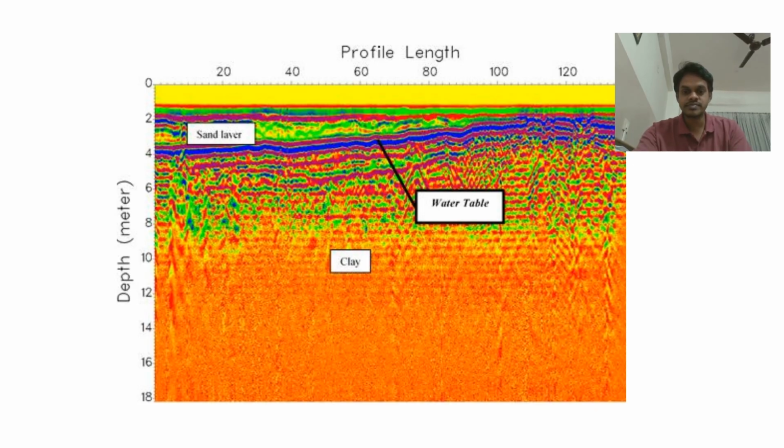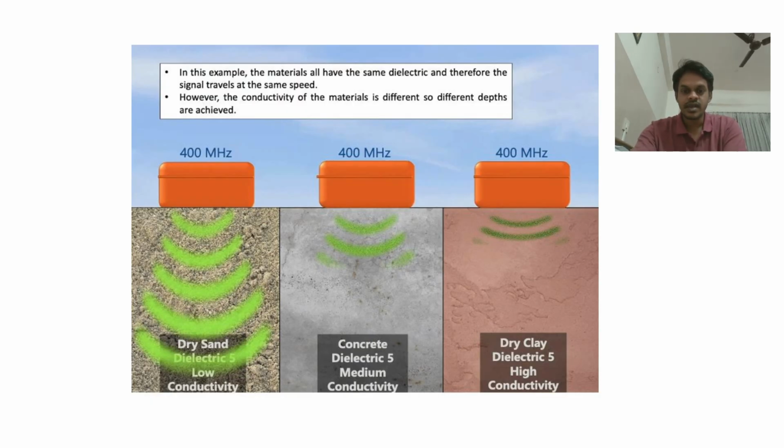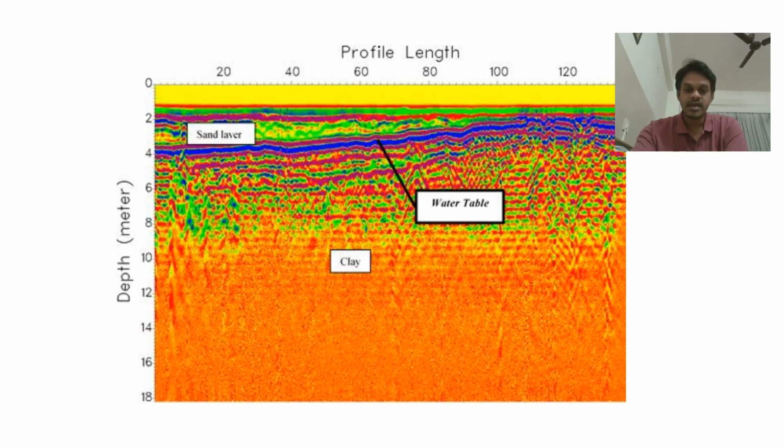And regarding the images here, in the first image, there is the same frequency of 400 megahertz, and it is showing GPR waves entering into the ground. In the dry soil, the waves are traveling deep, and in the clay, the waves are quickly weakening. That means clay is absorbing the electromagnetic energy. Here, in the dry sand and clay comparison, dry sand is having deeper penetration, and clay soil is having shallower penetration.